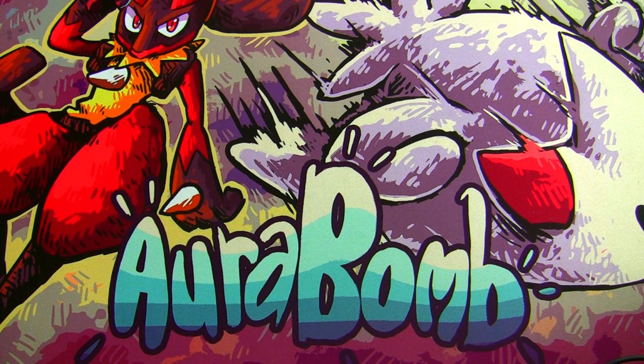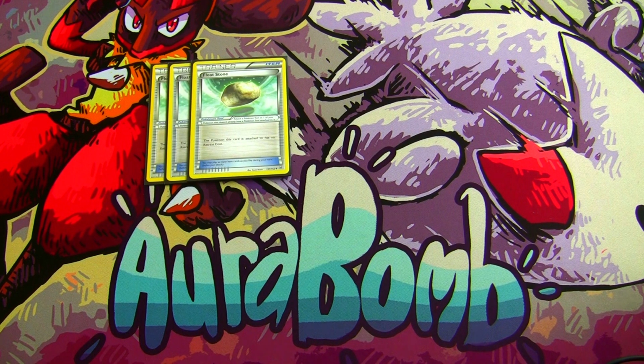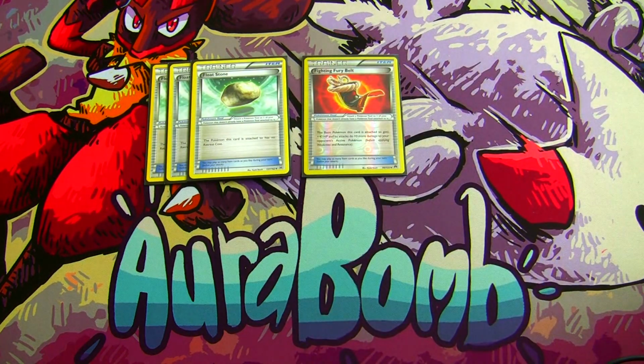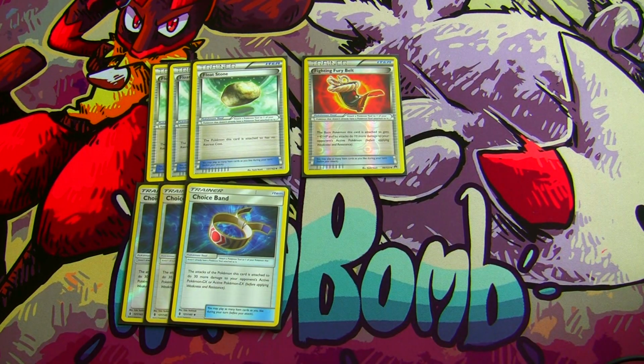We are playing, as far as our tools go, 3 Floatstones. I want to make it 4, but 3's going to have to do for now. 1 Belt, just because 240 HP is nothing to laugh at, but we mainly want to use Choice Band. The damage output is just too good.